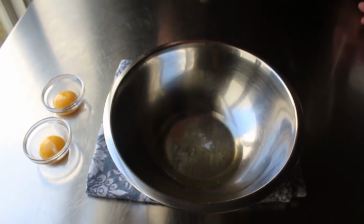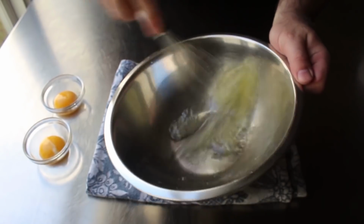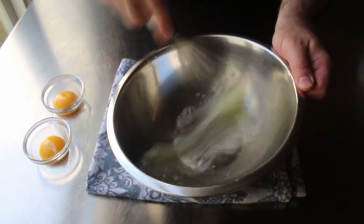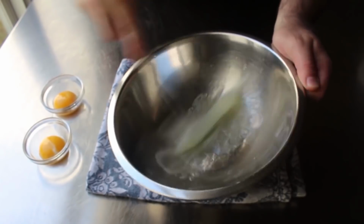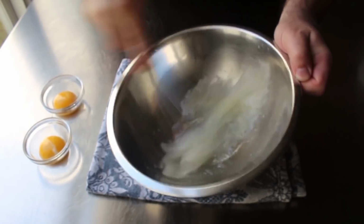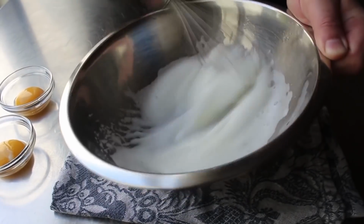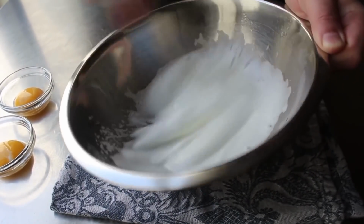And then we will take a whisk, the biggest and most bulbous one we have, and we will whip these egg whites until we have relatively firm, but not dry peaks. Okay, the most common mistake with these is over-whipping the whites. And by the way, do not use an electric mixer for these. All right, 2 egg whites is only going to take you a couple minutes to whisk up. And if you use the electric mixer, they won't have any soul.